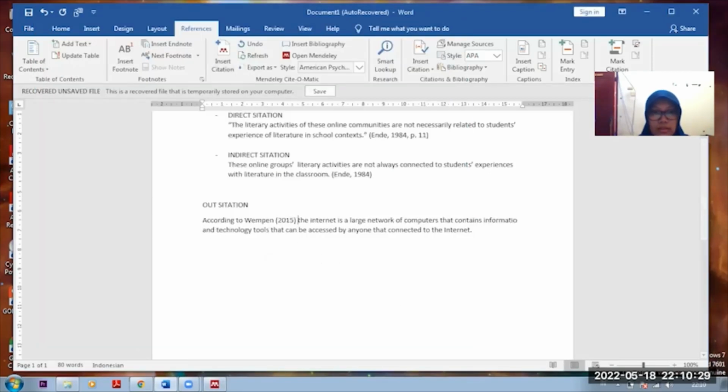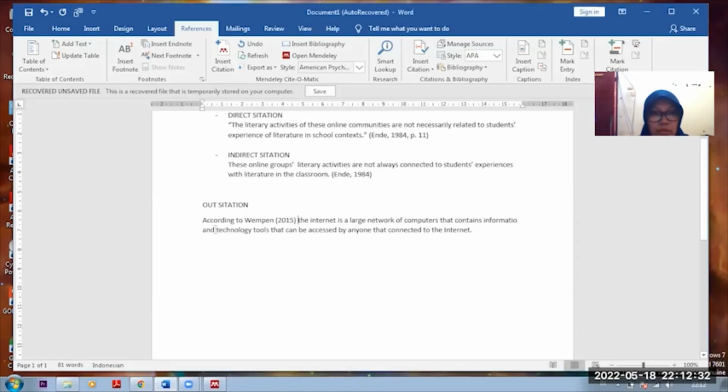That is automatically cited with Mendeley. So if you want to, the next thing, you can do it manually actually.